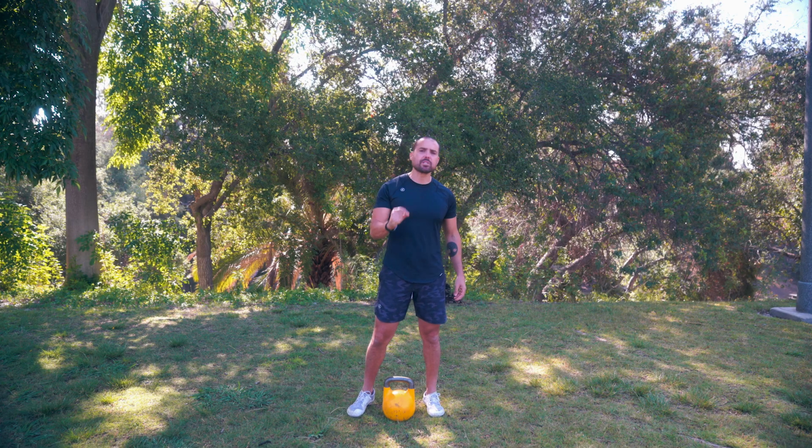So this is gonna be follow along. I'm gonna give you some cues as we go through this, and we'll make it a little bit more difficult as we go, but I'm still gonna keep this simple, so this is perfect for you new to the kettlebell users. All right, for the first circuit, we're gonna do 3 exercises. We're gonna keep this super simple for the first one.